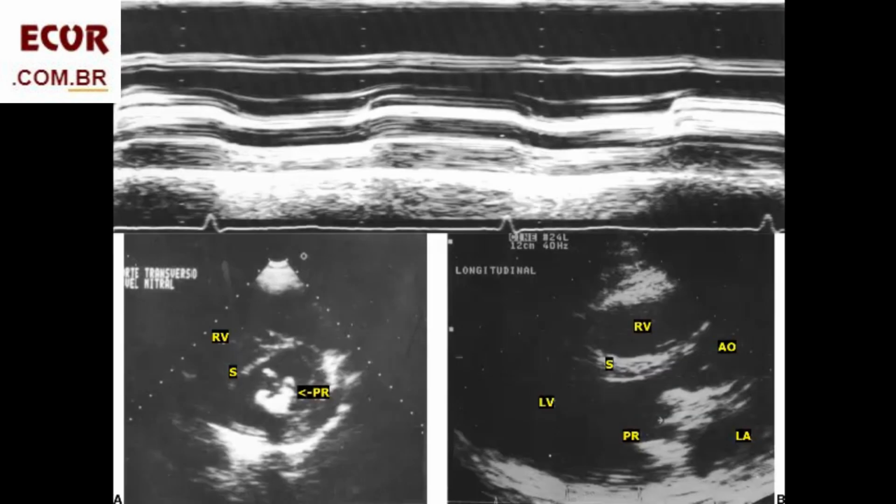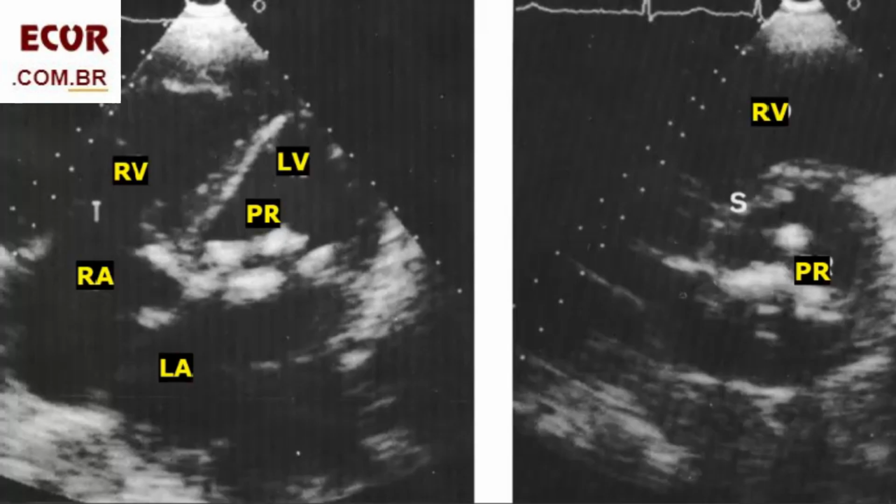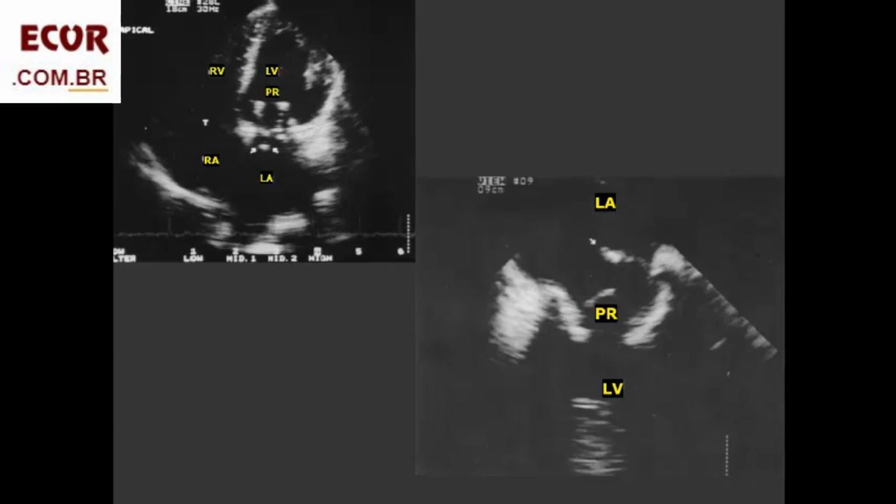A cause of frequent prosthetic regurgitation in a bioprosthesis is calcification of the leaflet. The leaflet shows these echogenic structures attached not only to the leaflets but also to the struts. They are not mobile, and M-mode shows they are formed by several straight echo lines with perfect smooth borders. Here another view in an apical 4-chamber and a short axis. Same characteristic calcification. Another frequent cause is rupture of the leaflets.